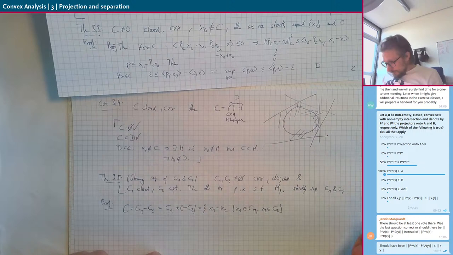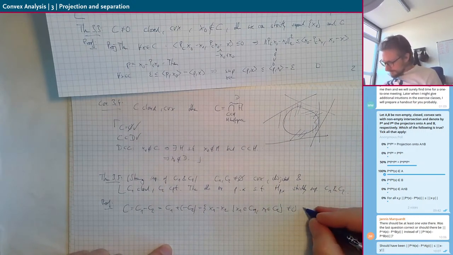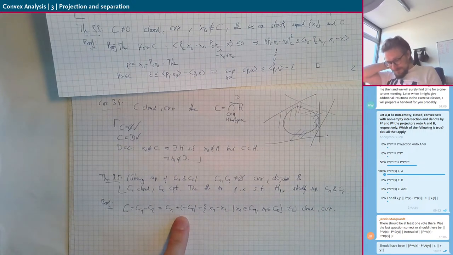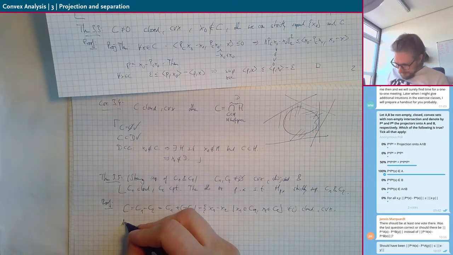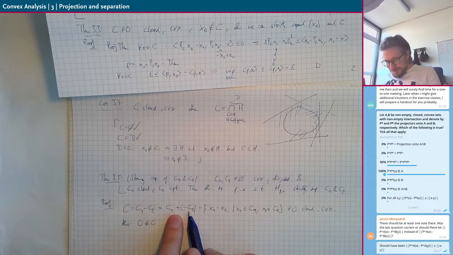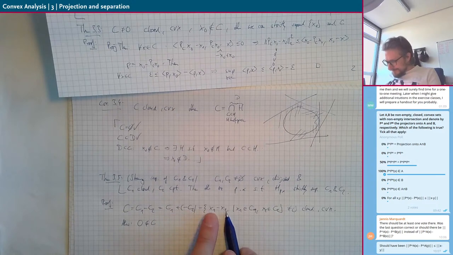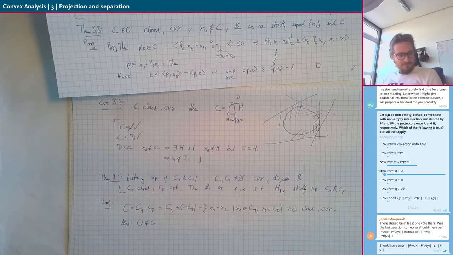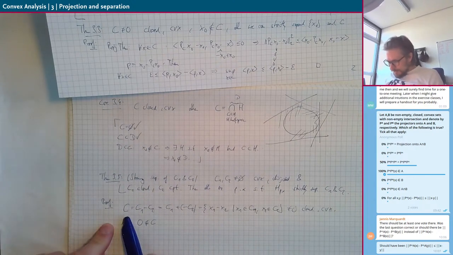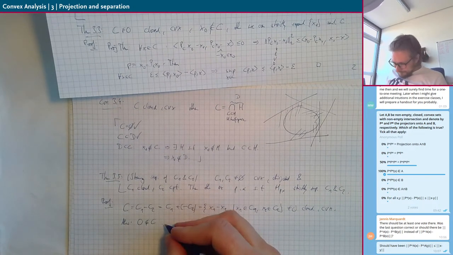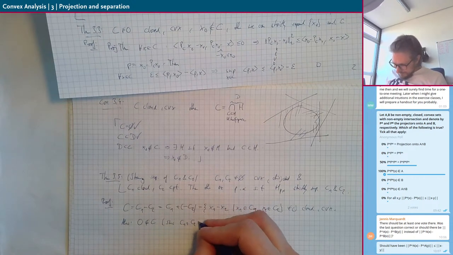So it's non-empty, of course, and it's still closed and convex. That's one thing. But this set difference has a special property, that zero is not included. Zero is not in there. Why? Because these two sets are disjoint. You can't make this zero, because to make this zero, these two vectors would have to be the same, but one comes from C1, the other comes from C2, so they can't be the same. So this is never zero. So zero is not in there. So now we're back in the situation before. We have one closed convex set and a point outside we can separate, since C1 intersected with C2 is empty.